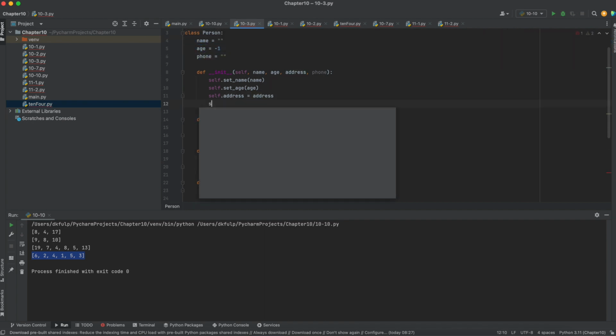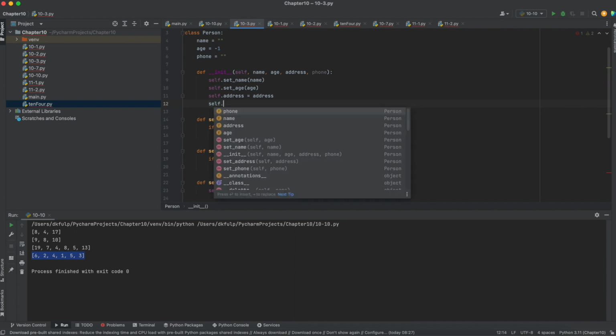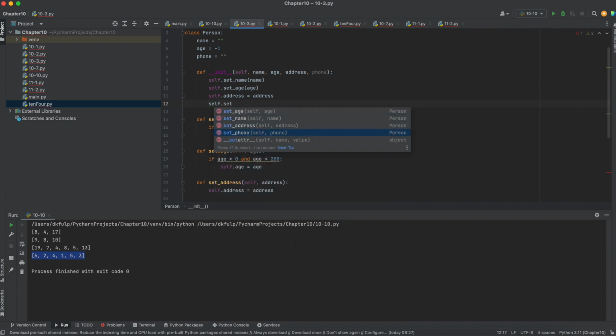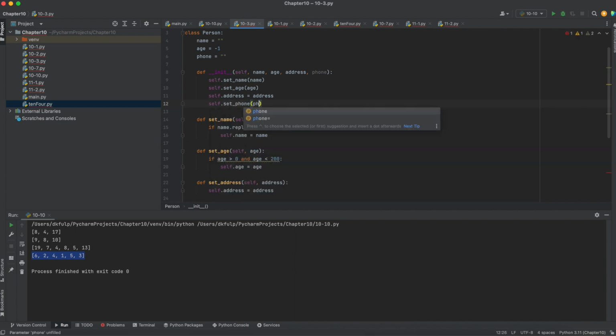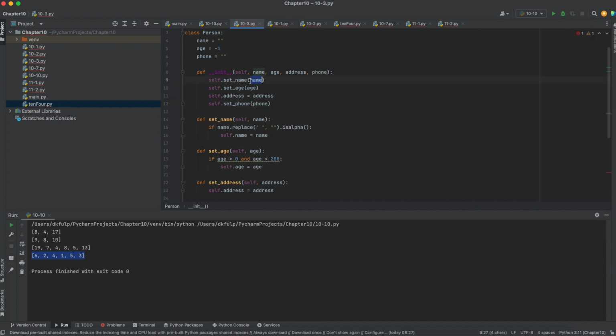And then we can do self dot the actual method name. In this case, we'll do set phone for the last one, followed by the thing they gave us. If they gave us a valid name, it'll come in here and we'll set that to the actual name. If not, this default value here will be used instead.